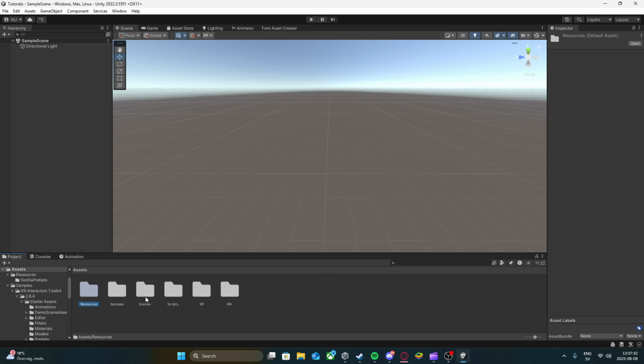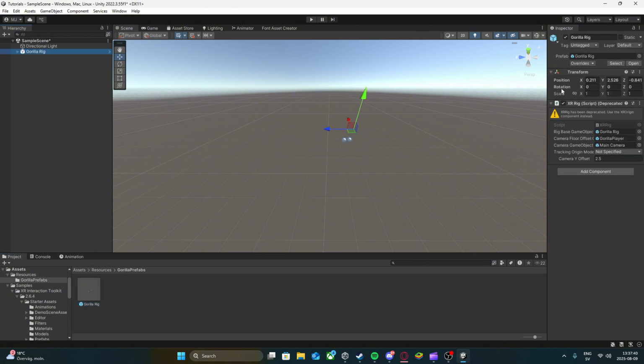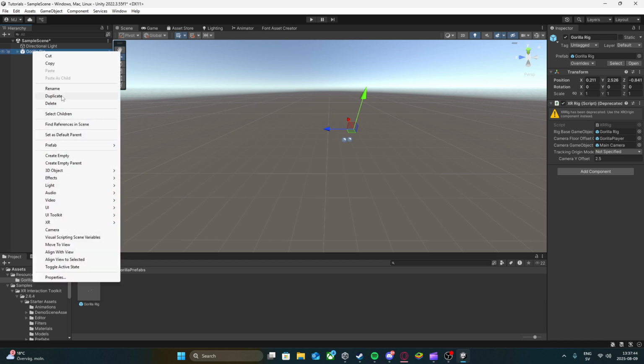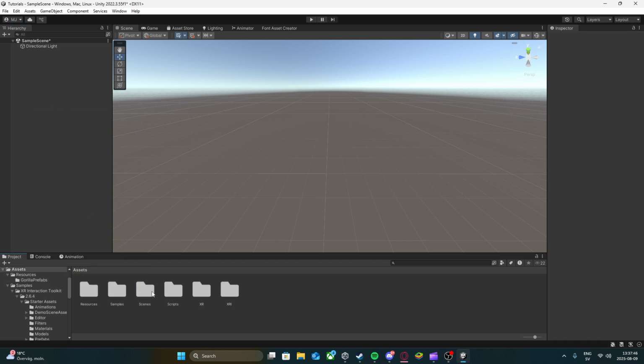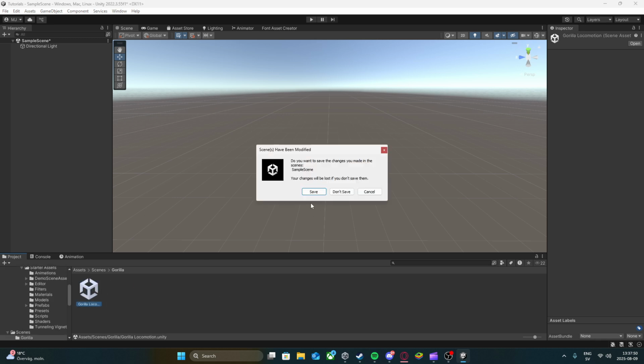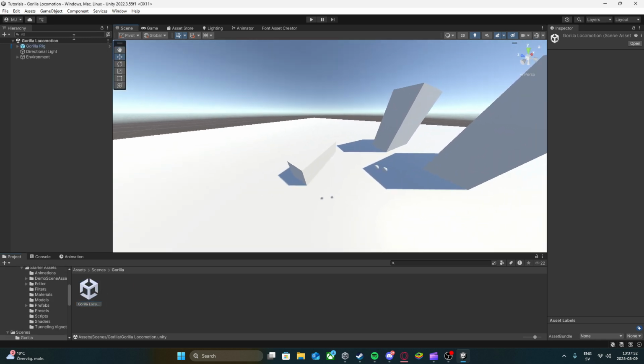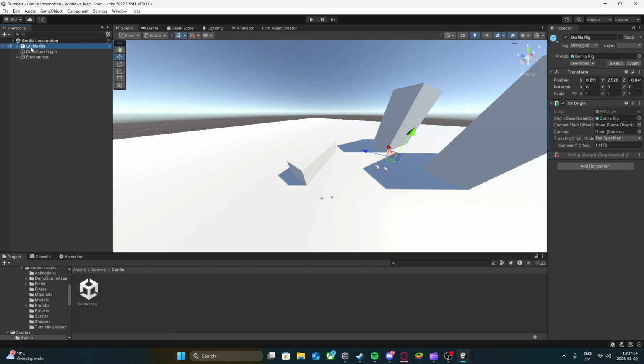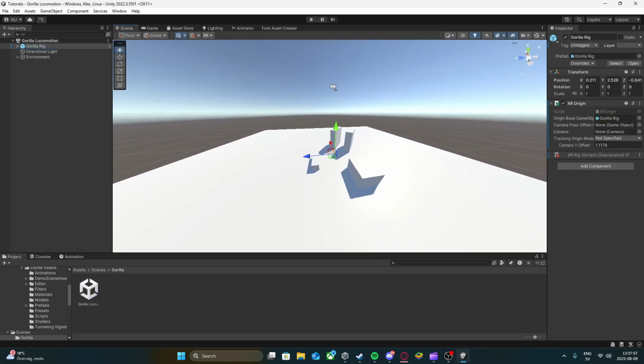And then when you're done with that, you might want to use the sample scene. Then you have to remove the main camera, go into resources, Gorilla Prefabs, and just put this in. But I don't do that because I use something else, and here I use Gorilla Locomotion. This is what I use. Sorry, not sorry, but whatever. Here, you want to click on, once you're in here. Sorry, I'm going a bit too fast.